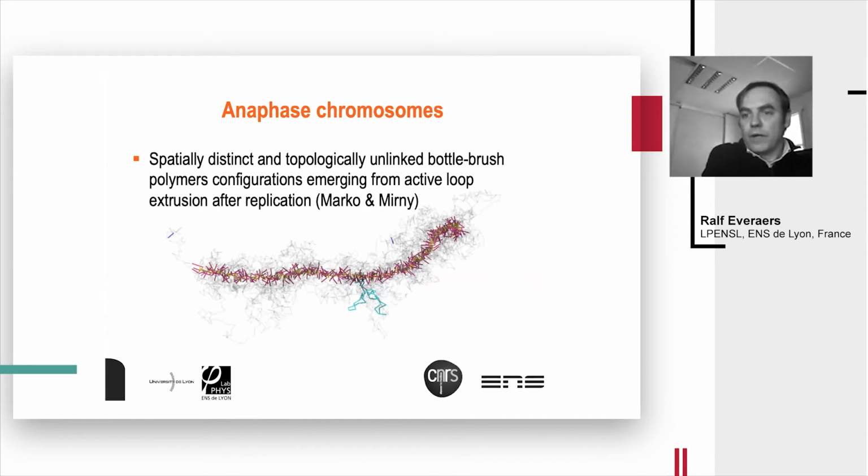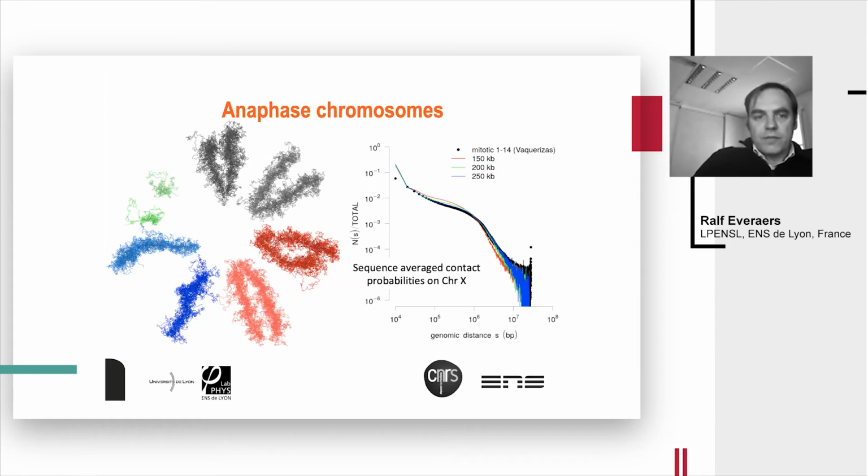So I said we need to worry about starting states, and that's not the domain where I'm the big expert, but we already heard something from a big expert on this subject. So we should think about these polymers as bottlebrush polymers that result from loop extrusion. And so what we've done is we tinkered a little bit to produce structures that include these ideas. So here you see a picture of how they look, right? You can see the two X chromosomes in blue and so on.